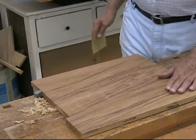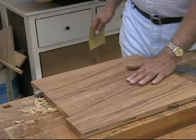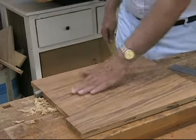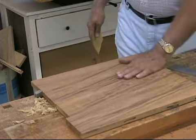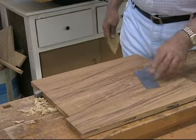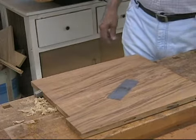Actually, what it does, it really saves you a lot of sandpaper. Probably if I had gone all the way sanding this one all the way down to 400 grit, I would have probably used about 4 or 5 sheets of sandpaper at least. So the scraper will save you a lot of money and I think a lot of labor.